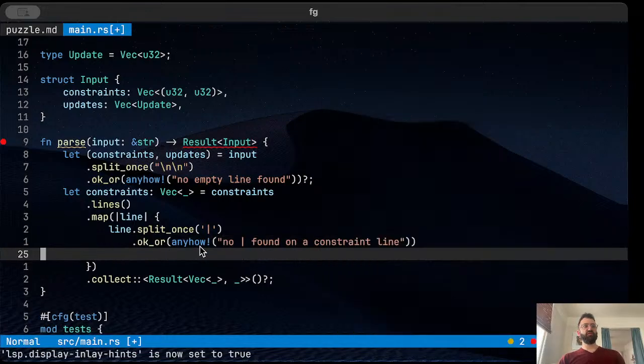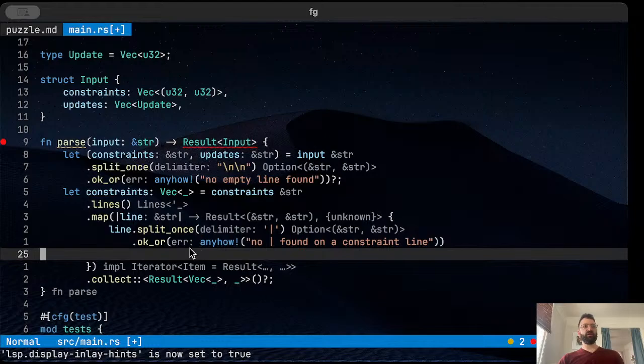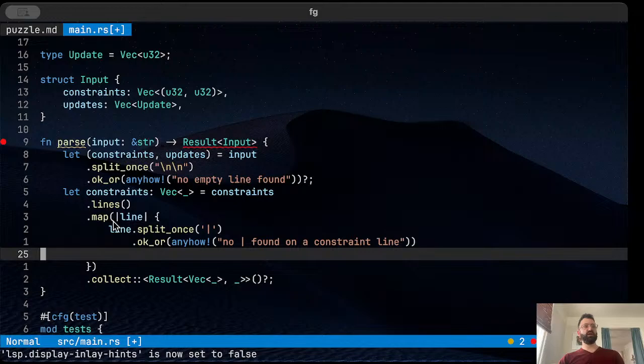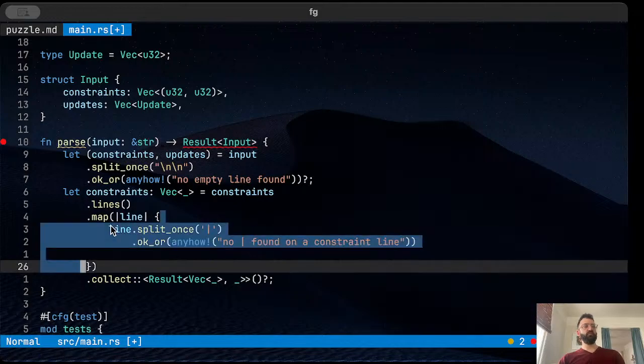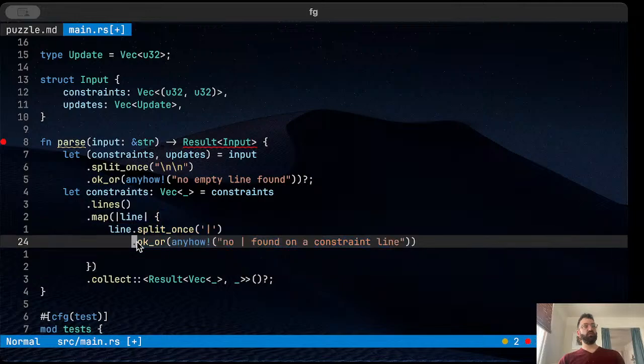So this line, I'm going to enable hints here. This is now giving us, inside this map, a result. If it was okay, we're then going to also try and parse a number from each side.